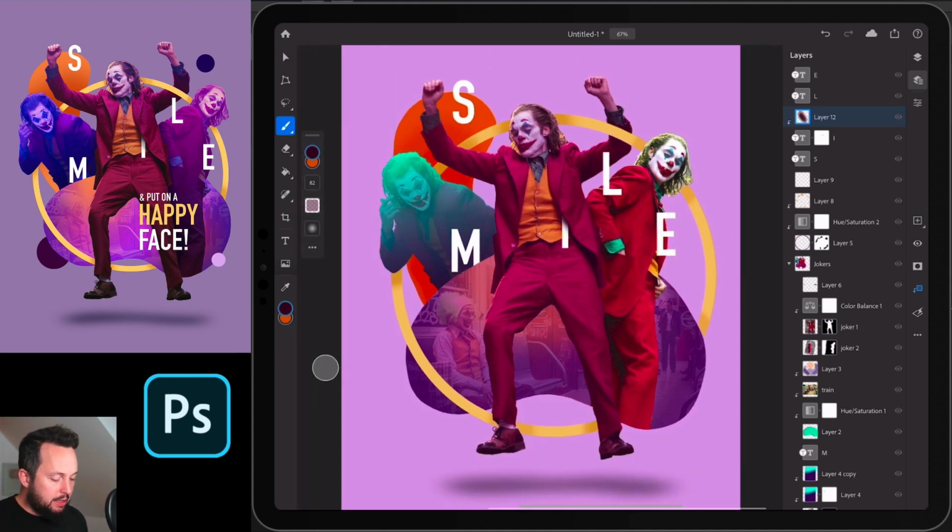So with little bits of tricks like these, you can create a more unique, interesting composition. And all I would do after this is to refine things and obviously add the additional text, put on a happy face on the bottom right. But essentially, these were the techniques I wanted to show you. And you can see that we could create a composition on Photoshop for iPad quite quickly and efficiently.